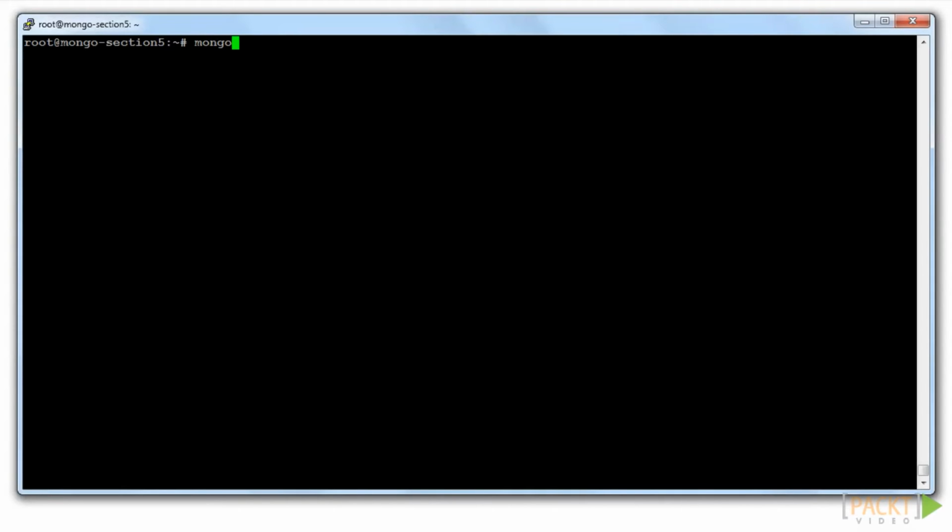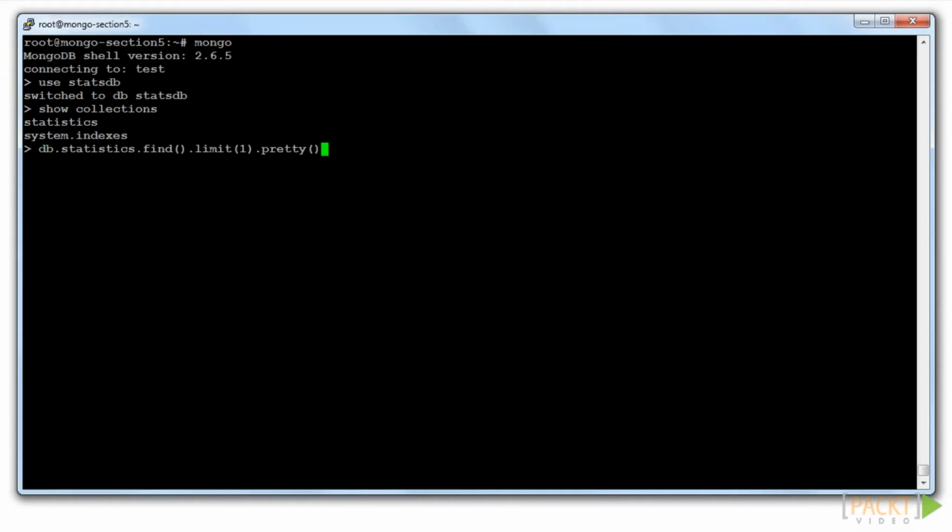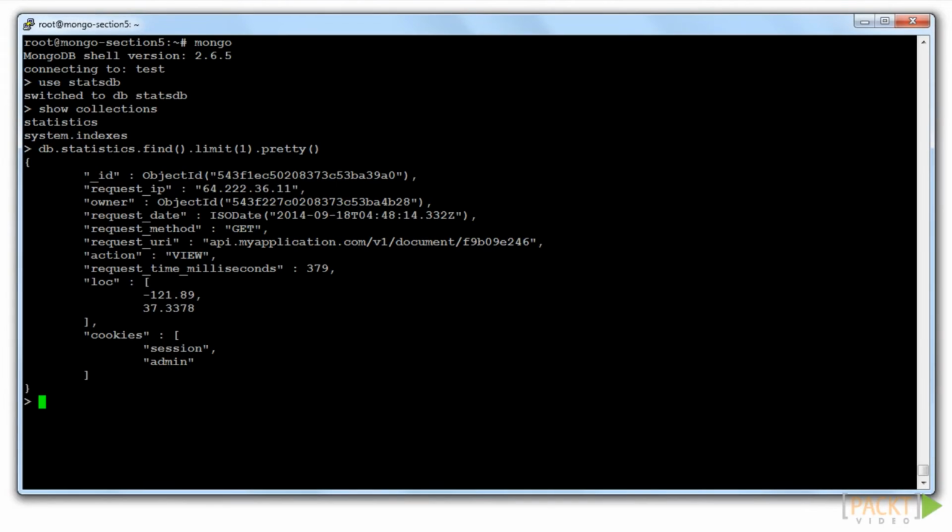First, we'll log into the Mongo shell and use our database and make sure that our collection is ready. Let's run a quick query to make sure we know exactly what our documents look like. The geoNear operator requires a special type of index to be built. Notice that each statistics document contains a field LOC for location, which contains values for latitude and longitude. An index can be created against these values using the 2dsphere index type.